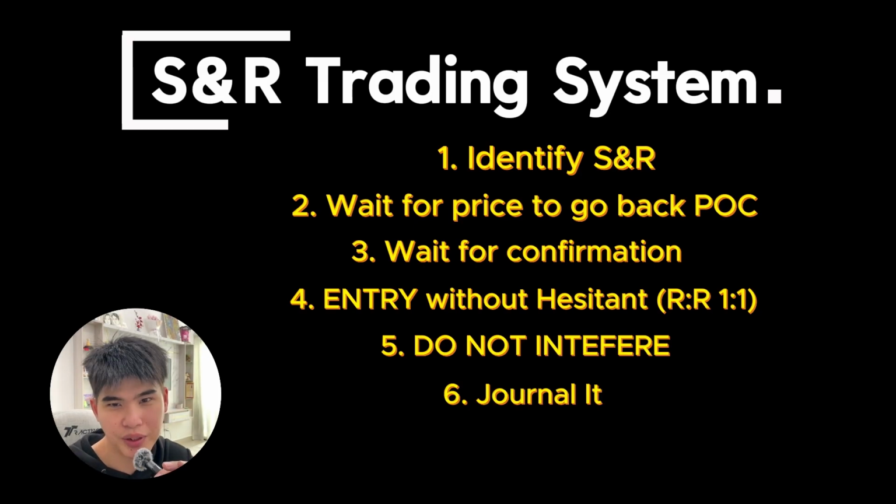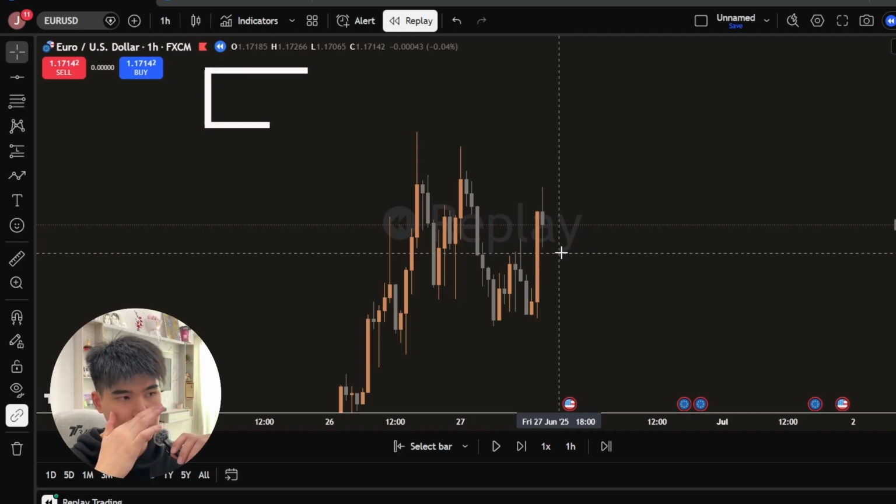And the last point, right? A lot of traders don't do this, but I highly recommend you do this. On every single trade that you make on support and resistance or any strategy that you are using, journal it. After a period of time, look back at it and analyze how you were doing, what your win rate is, and what things you can do to improve. Okay, so moving back to the charts.